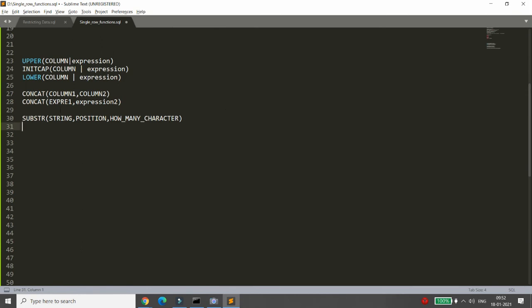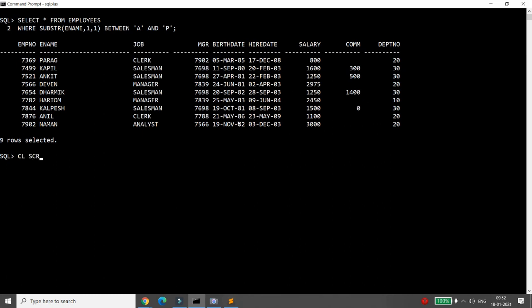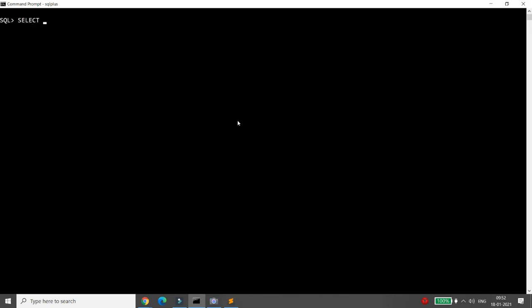You can pass here a string, you can mention the position, and then you can extract the letters that you want to extract. So you can say how many letters you want. For example, let me give you a simple example. If I am writing here select Atmiya University from dual, right? Now I am writing here substr of Atmiya University. Now I want from the sixth position onward, 4 characters.